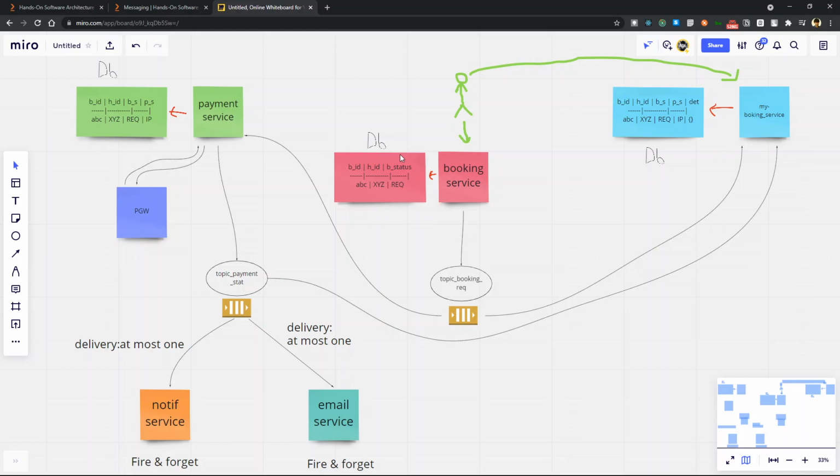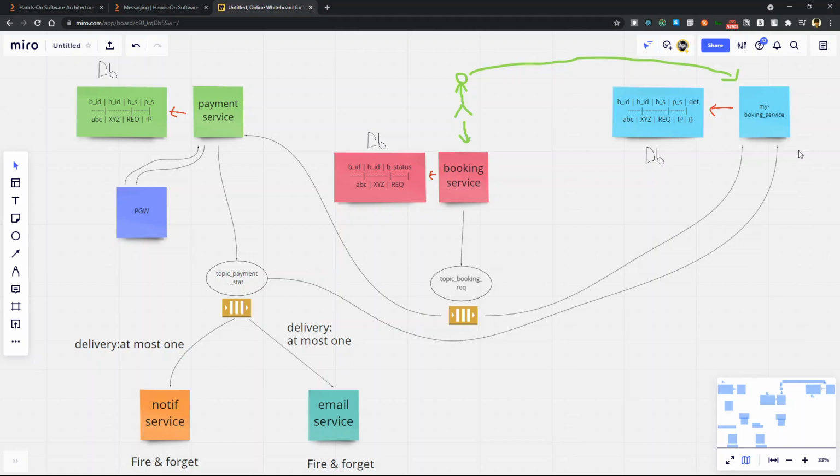For example, okay, I think I may be wrong. I think it doesn't necessarily have to be strongly consistent. It can be eventually consistent, because the payment service is updated, and by this time the booking service is not updated, and the user reads back and the payment status is still in progress. But after some time, when the message is published, it will write the status back.